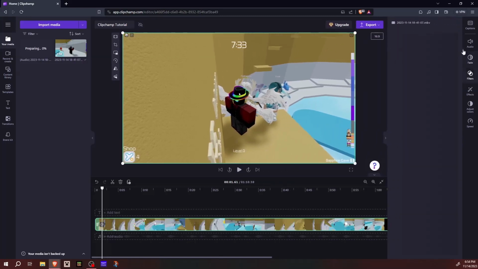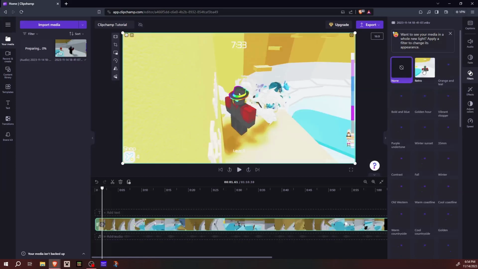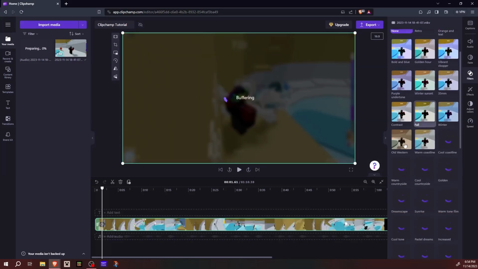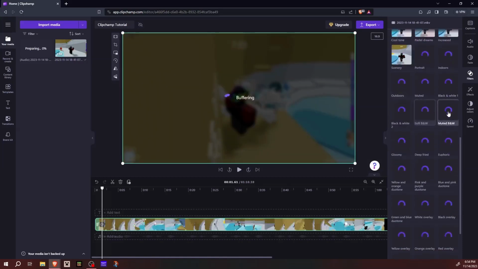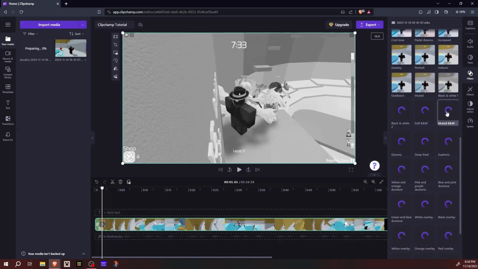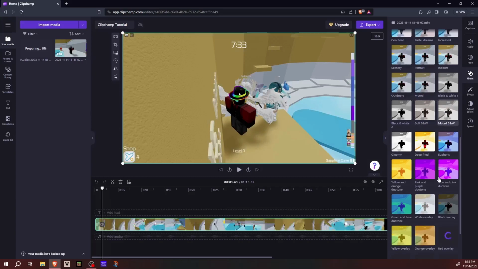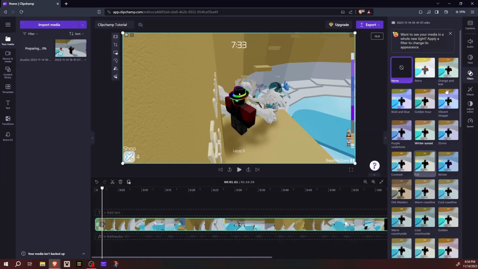The next is filters. So filters is basically these layovers. So right now I have none, but I can go ahead and add, for example, the retro filter, so it'll look all bright. There's like a fall one, old western. There's all sorts of different ones you can go ahead and look at. There's even a few different black and white ones. So for example, if I wanted this muted black and white, whatever that is, there's a soft black and white. There's all sorts of different options here. So that is your filters. Those are layovers. There's some duotones here as well. And that's your filters.